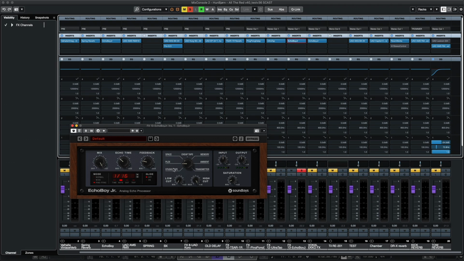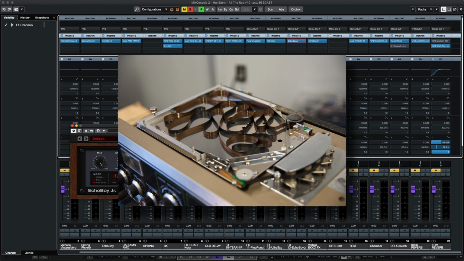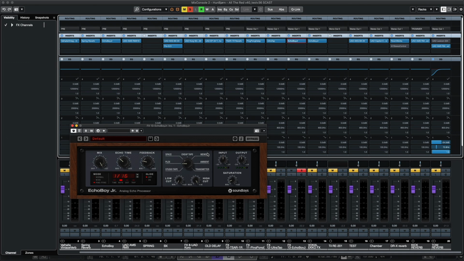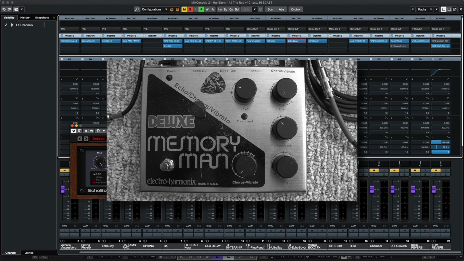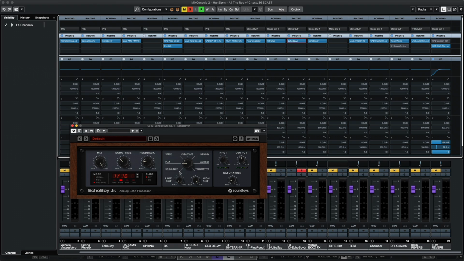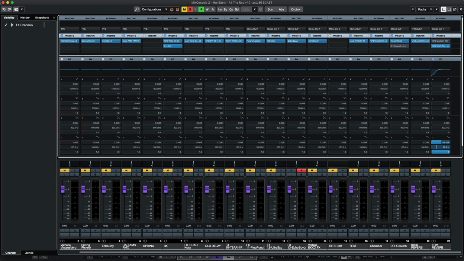I know what I'm after. Maybe it's a tape delay, maybe it's like a Memory Man delay. So I don't want to get all these options. I just need this, and sometimes it's just a stand-in effect until I later track it with a real tape echo. So I really like this Junior version a lot.